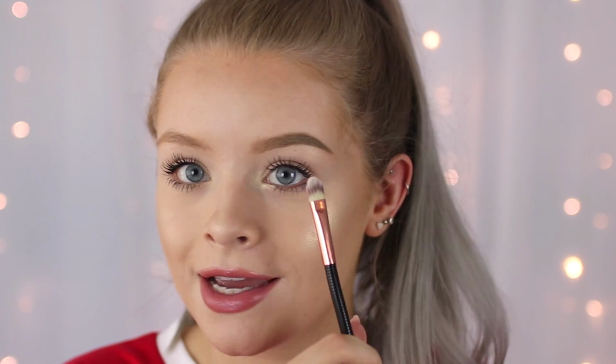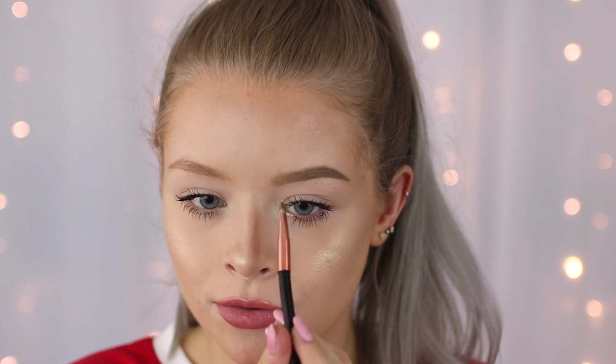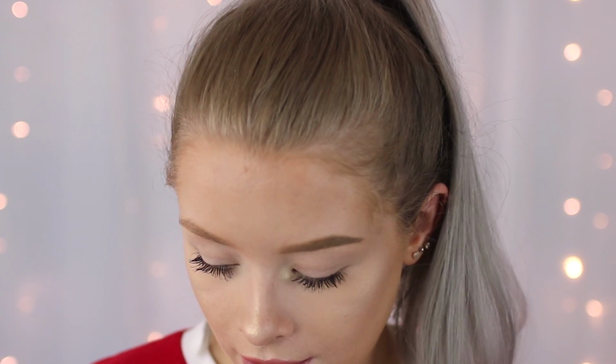So as you can see, it's darker at the tail of my brow, and then the front of my eyebrow is a lot lighter, so it gives that kind of gradient effect, which I think just looks a little bit more natural. Obviously using a brow pomade isn't going to be the most natural looking thing in the world.